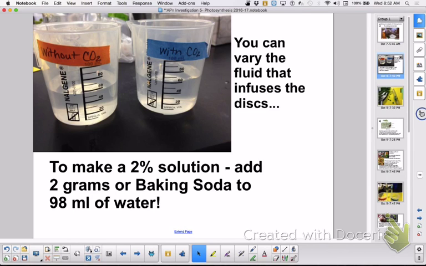And where would we put this? On a what? Balance. Each of you at your lab station has a balance up in your cabinet up here. Okay? And so you want to carefully pull that balance down and plug that in. And you don't need to use this. You can set that aside. Do you know how to zero out your balance? Yeah. Okay. So zero it out once you put your cup on, then put your baking soda on, pour that into your beaker, add in your water, and that's your solution.